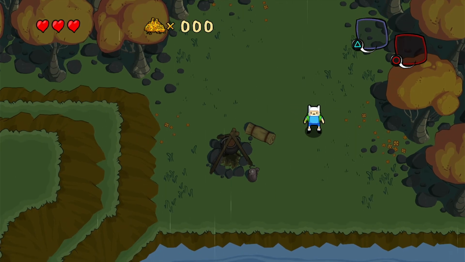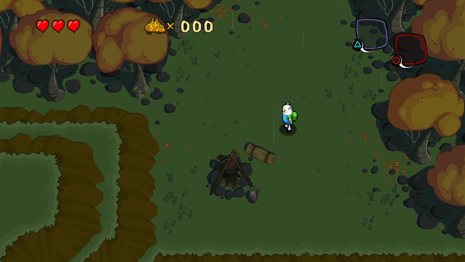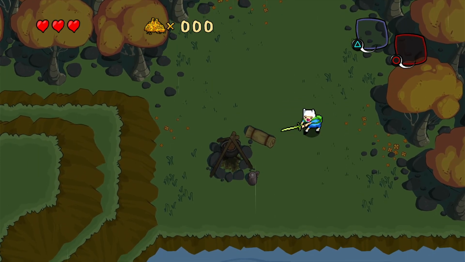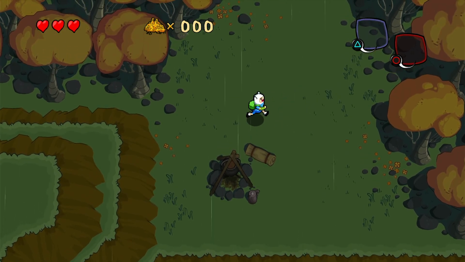So when you start off, you got no items. You do have your sword, and judging by the fact that you have your leaf sword, it's somewhere, if we're going off of the show, and if you've actually ever watched any of the show, it's probably somewhere between season 4 and 5. Because yeah, I watched a lot of this show. Because that's about the time he gets his leaf sword.